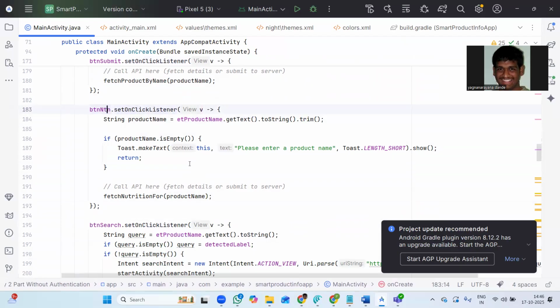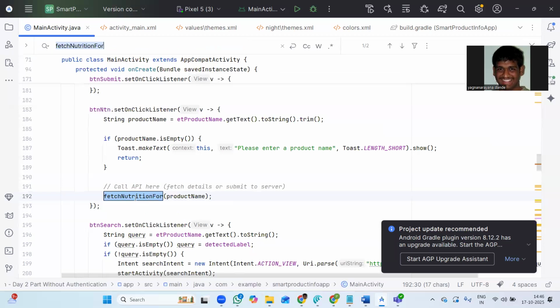See, this is where I am saying, if somebody clicks on the button Nutritionix, it should call fetch nutrition. Okay. So now this is a method inside the same class.